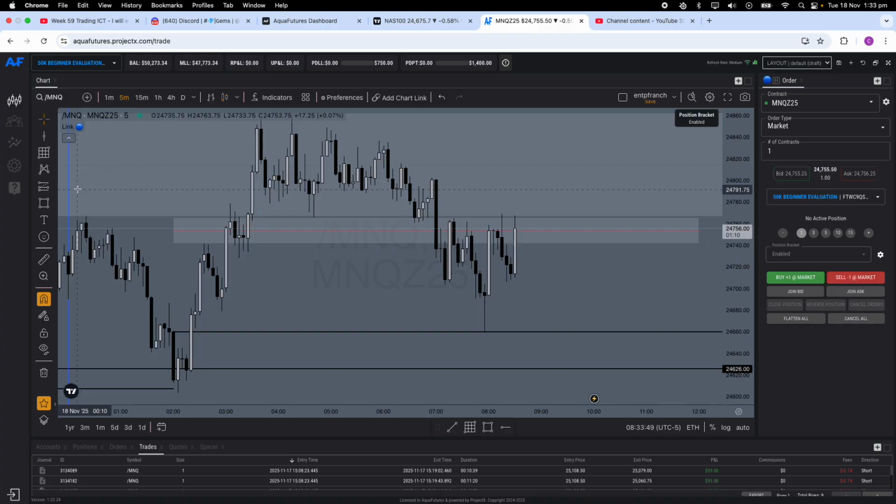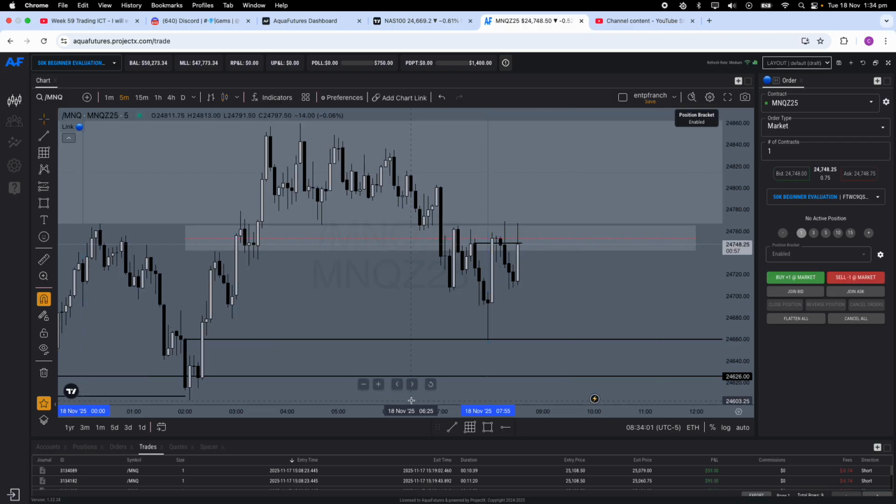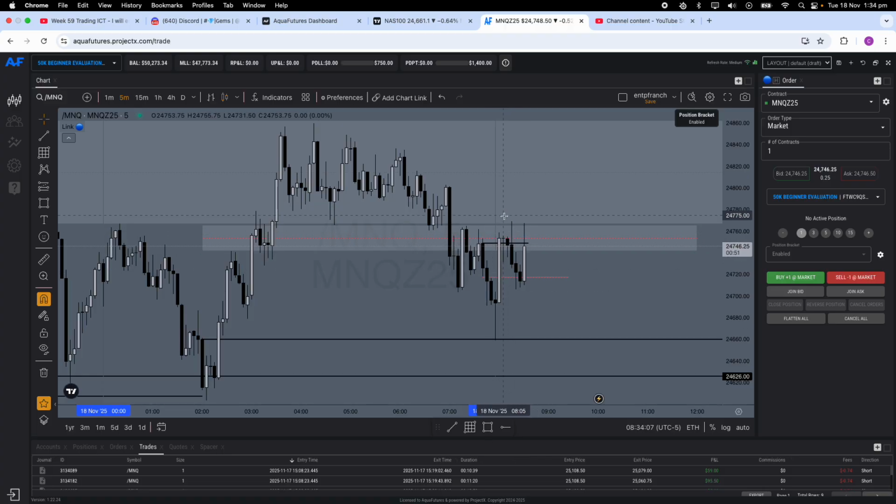So this is the 8 o'clock open. We can see we reject it. We do not close above. What do we then do? We then get a 5-minute CSD, get an inverse here, and I know we're seeing a bearish move here, but until we close below here, we are not bearish.